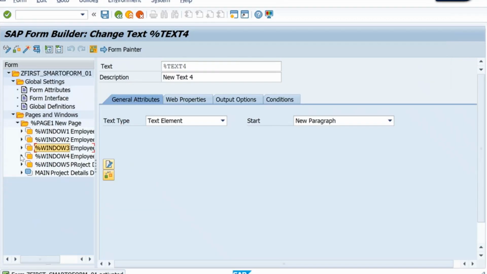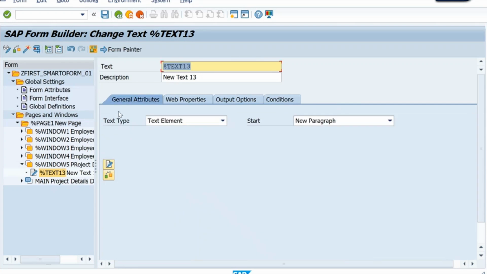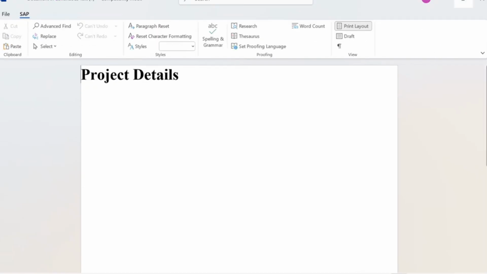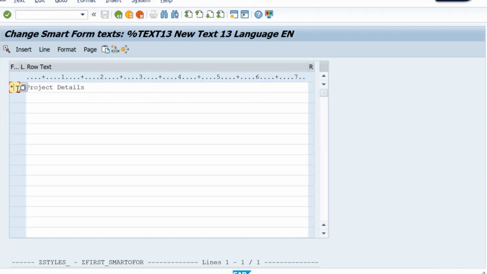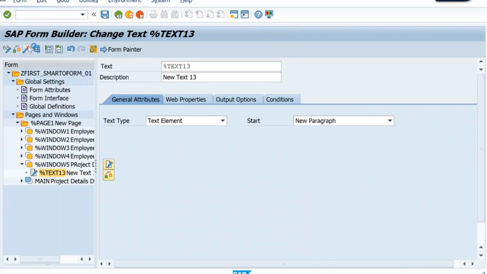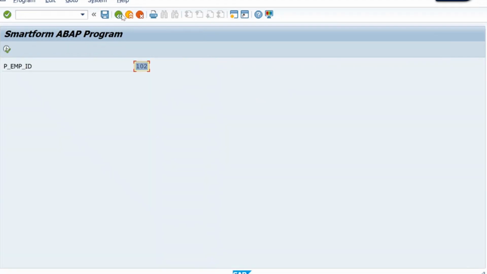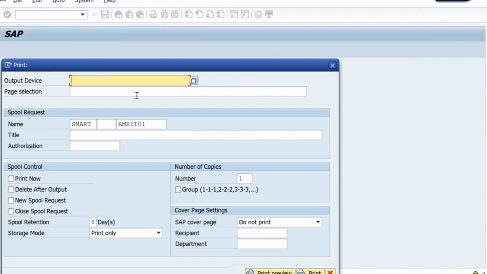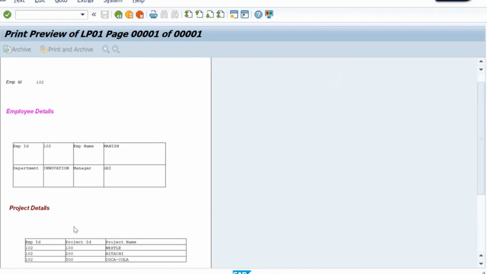and here it will be fifth window, output option, smart style, general attribute, here text editor, change editor, and then I'll be passing this as well. So AD, come back and activate it. So now we can go back and refresh it. So that is also fine. It's done, right?